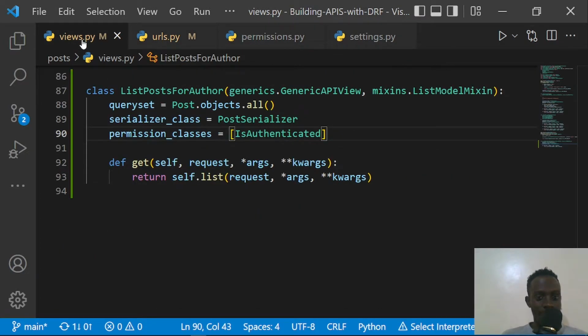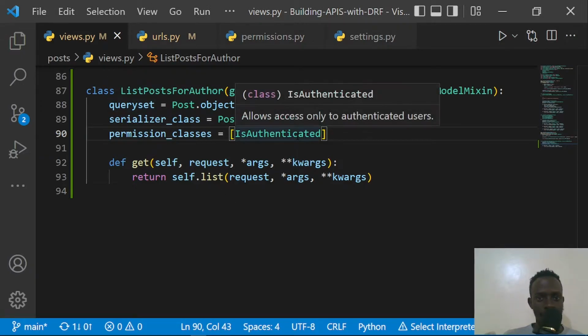So the way we're going to customize this view is by redefining our get_queryset method. The get_queryset method is one that allows us to define how we're going to return a list of posts. But it's going to work hand in hand with our queryset attribute right here to be able to define how we are returning our posts. So if there is any way we want to customize the way we're returning our posts, then we need to do that in the get_queryset method.